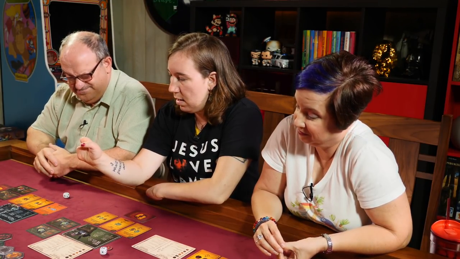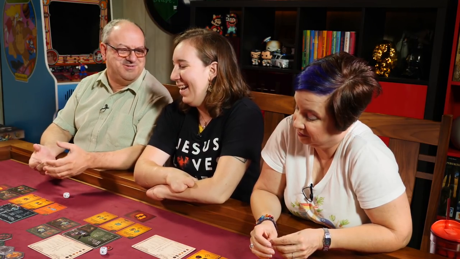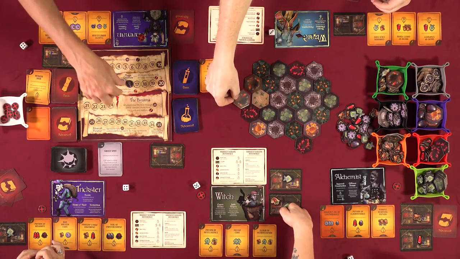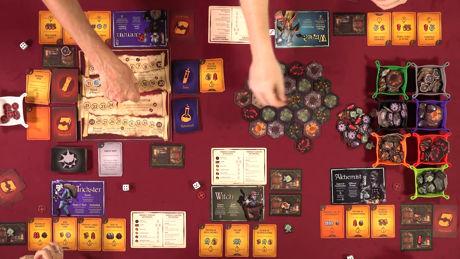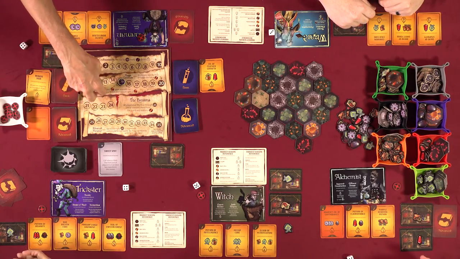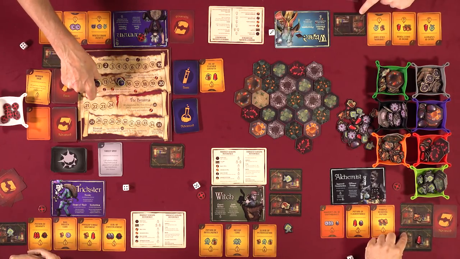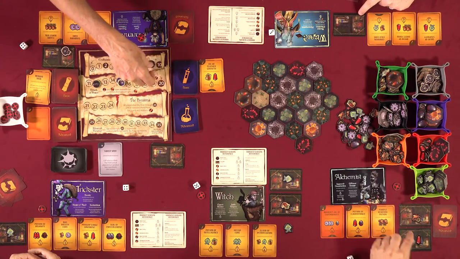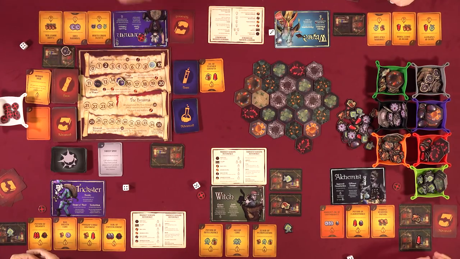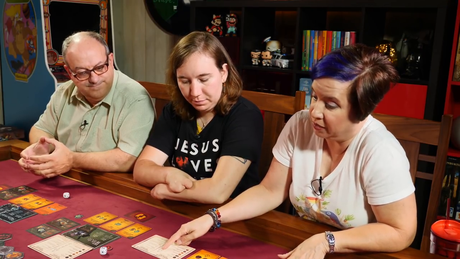Let's buy another mandrake field, please. Oh. But I just got rid of my mandrake potion. How dare you? How much did it cost you, Dave? Oh, cost me 4. And I should have gone down 3 for my field. And I also should have gone down 3. Okay, I'm buying a cellar, so it's my second, so I go down 4.